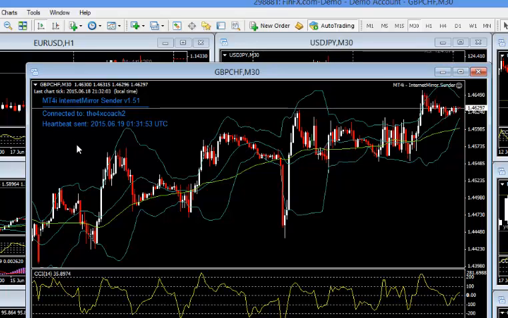Now you have to have your computer turned on with the MetaTrader platform opened and all of the charts for each currency pair that I trade. All of them have to be open on the computer. If you turn off those charts and you close the MetaTrader platform, the trade copier will not execute any trades when I execute a trade on my platform, and you'll miss the trading opportunity. So I suggest that you always leave the trade copier on your computer.